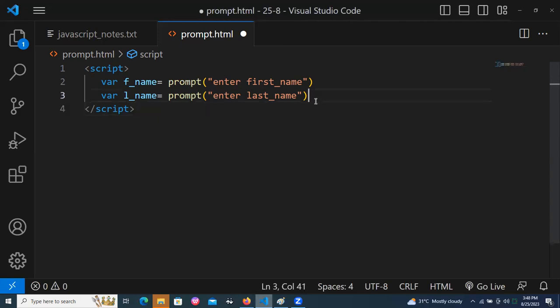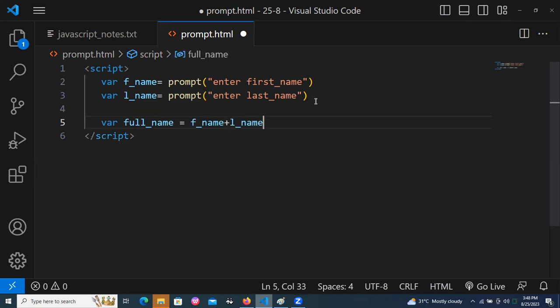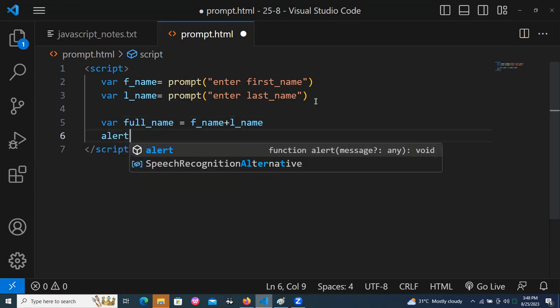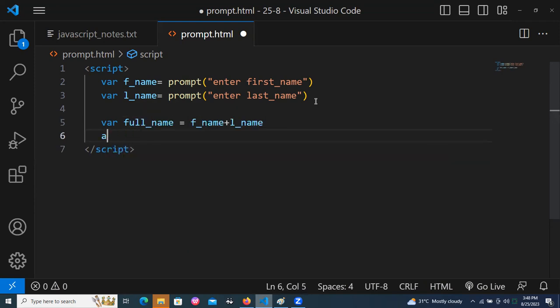And finally, I want to see the full name of the person. How to get the full name? Full name is equal to f_name plus l_name. But I want to show it in an alert box, or I can print the value using document.write.